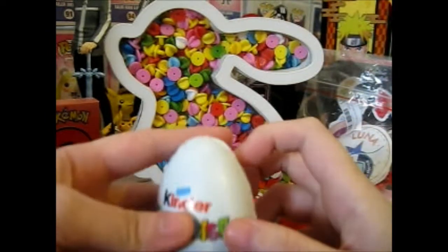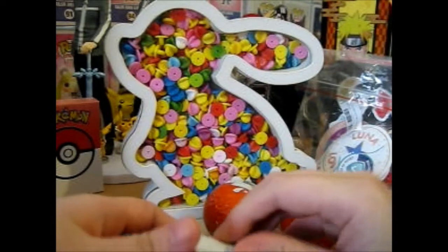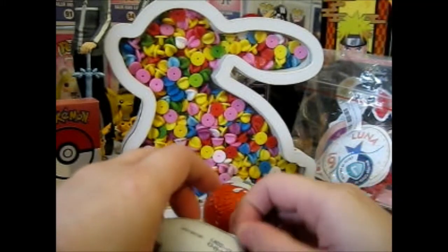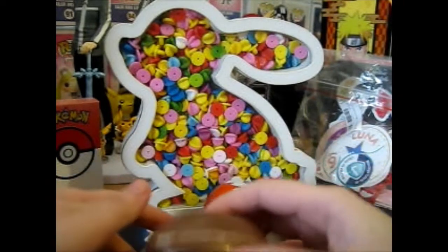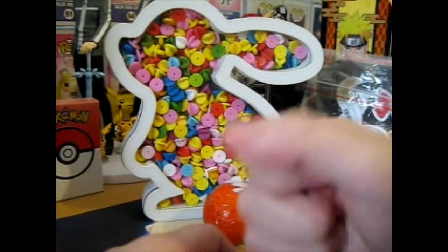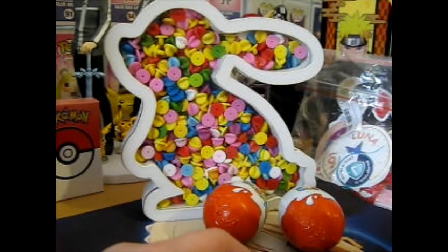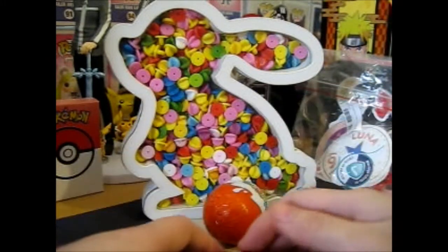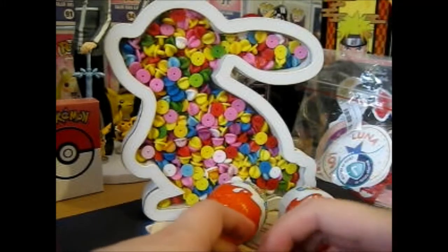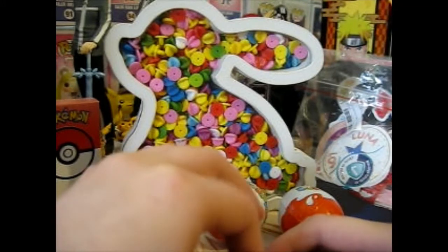That makes sense. So these are three Kinder Surprise eggs with toys inside. So I'm going to open it up and show you what's inside. Technically this will be like a blind bag toy thing. You'd think you would smash it properly, but it just dented. I don't really want to get it on my desk, but hey-o.